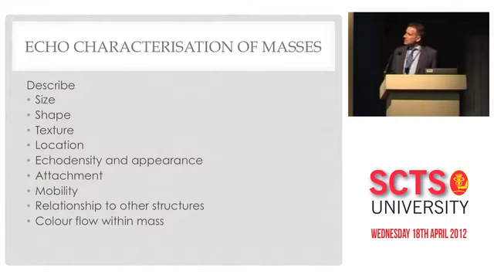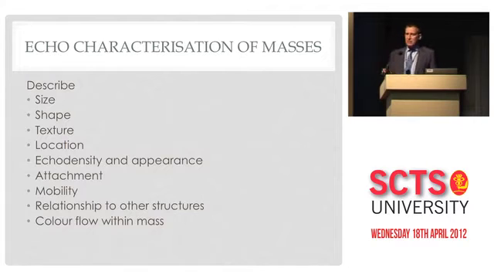So before we look at some pictures, let's just think about the rules. First of all, if you think you see a mass, and commonly you'll see masses in the fluid-filled chambers, particularly, because this is where you get artifacts, you need to exclude an artifact, particularly around the left atrium and in the right atrium. The ways to exclude artifact are to take a different plane, move the probe around, and also change the machine settings, the gain and the time gain control particularly. Turn them down to try and exclude the artifacts.